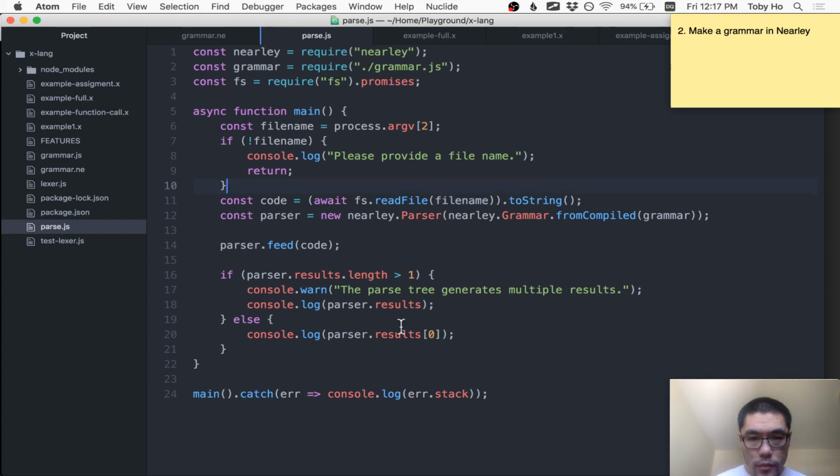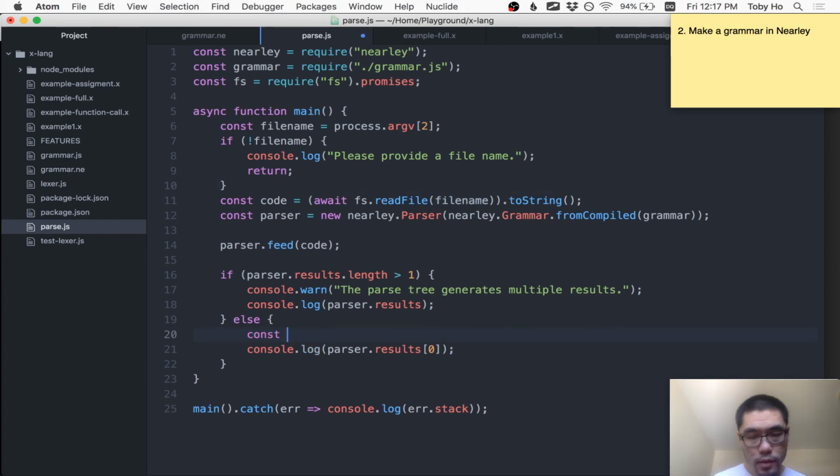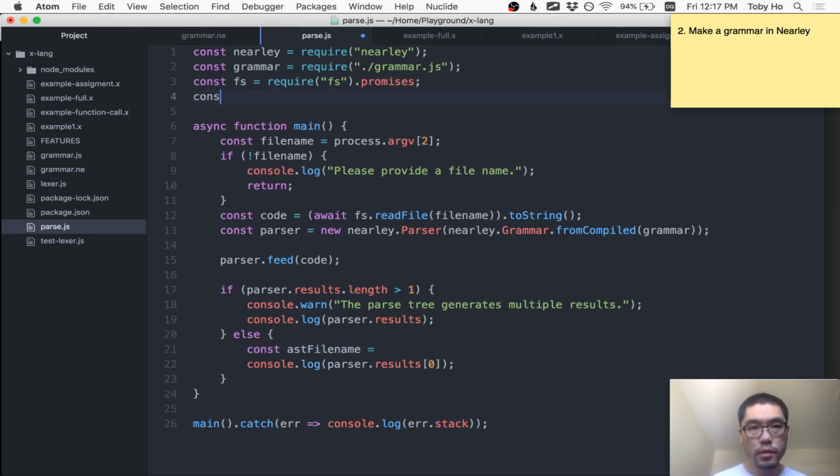So I'm gonna do it like this. AST file name is equal to, oh, I need the path module for this. So path dot base name of the file name plus .ast, and that's the AST file name.